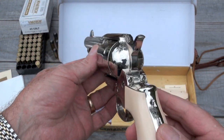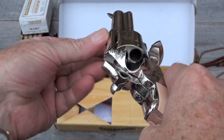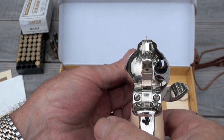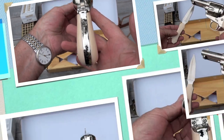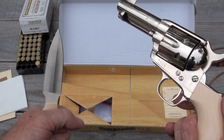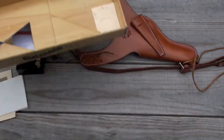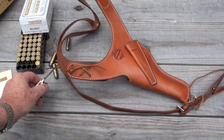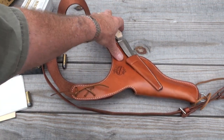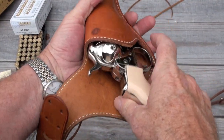Okay guys, let's load this bad boy. You just half-cock it and you spin the cylinder. Listen at that click down the barrel - Doc Holliday would have done something with that bad boy. It comes with a knife as well that goes in the holster, and if you run out of ammo you can always stick the guy. Sweet cherry pie! It's a .45 Long Colt, and your knife goes here. Dropping bullets everywhere - this holster's new, hasn't gotten really worn in good yet.